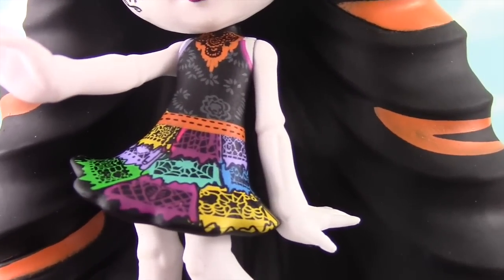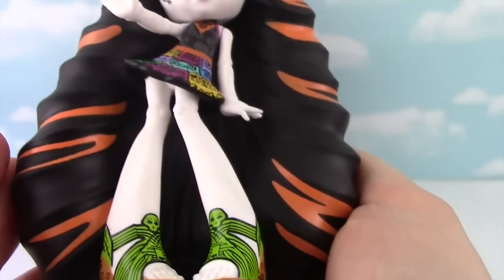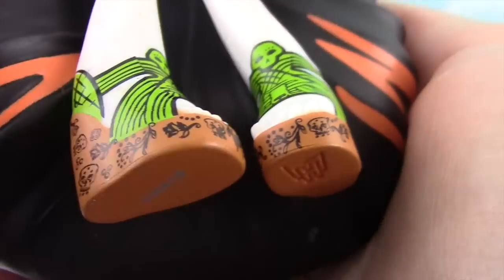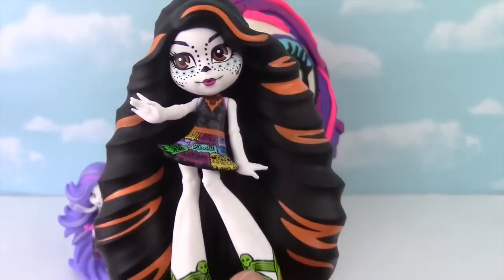And her outfit is so very awesome. It's a bunch of different colored spider webs on the skirt part of the dress. Oh, she's so cool. And look at her shoes. Look at all the little details on there. So awesome. And the back of her hair. Woo, that's a lot of hair.